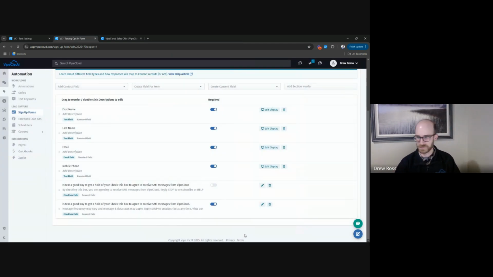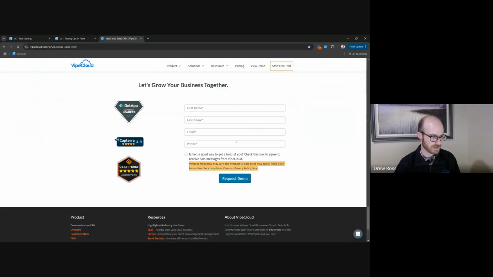Oh, lastly, and this is important too. You can't force people who are submitting your form to opt into texting. That just unfortunately doesn't fly with the campaign registry. So you'll see right here, for instance, on our website, we are saying that you need to give us your phone number if you want to fill this form out.